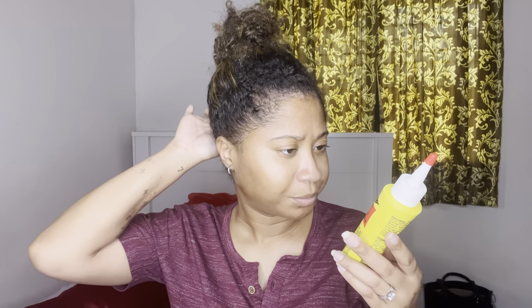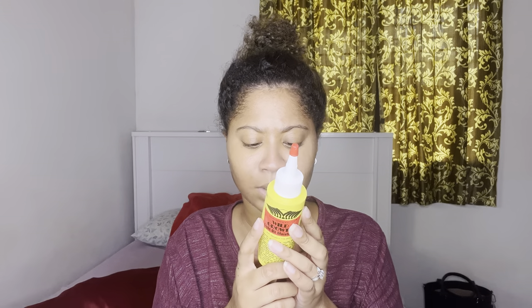Some people have been asking me to review this product to see if it also works for hair growth. This has basically the same packaging, but the only difference is this one is yellow. This one retails between eight and ten dollars on Amazon — I will place the link down below. Sometimes they do have a sale where you can get it a little cheaper. This one is four fluid ounces, just like the other one.